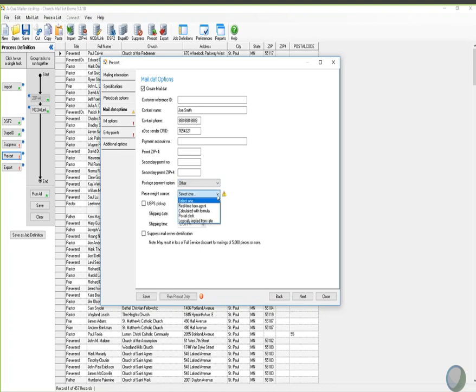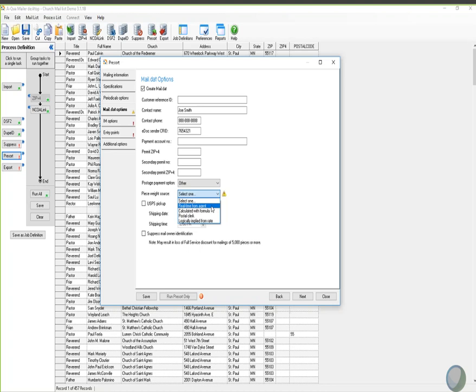My piece weight source, I used the information here, so it's real time from agent. If you calculate with a formula, I believe that is if you're doing a manifest mailing. If you took it to the post office and had the postal clerk measure and weigh your piece, then you would select postal clerk. Or if you're doing a first class mailing, it would be logically implied from rate.